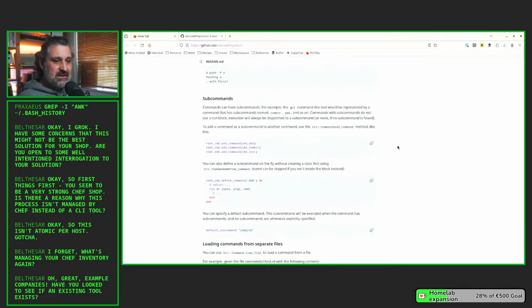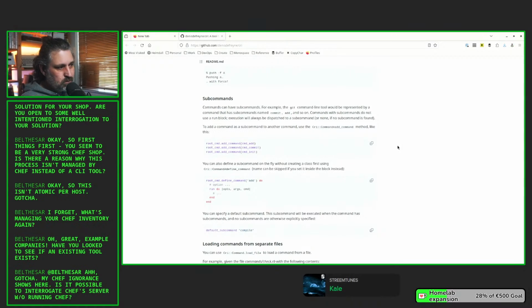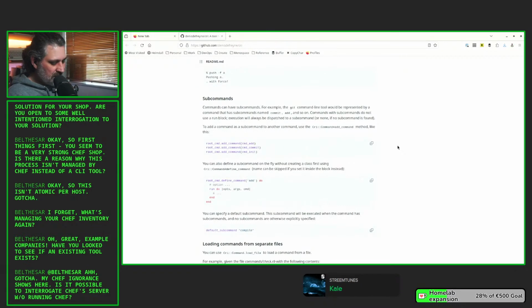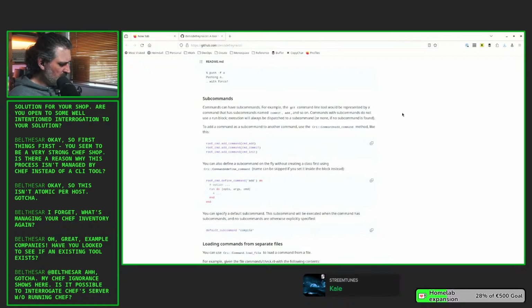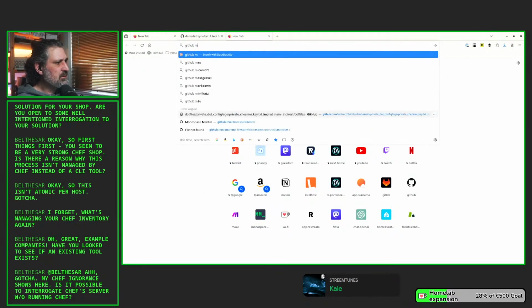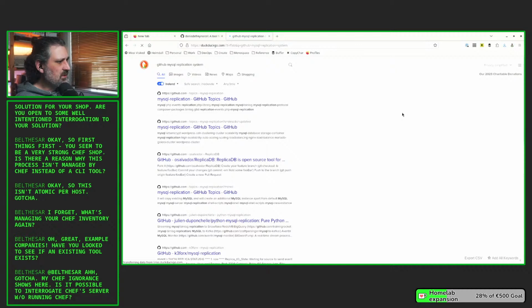Have you looked to see if an existing tool exists? No, I haven't. I am aware that there are these more sophisticated tools. I don't recall the name of it. Give me a second. GitHub MySQL replication system.